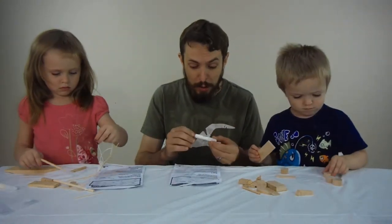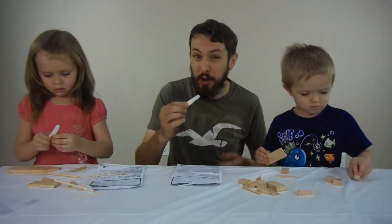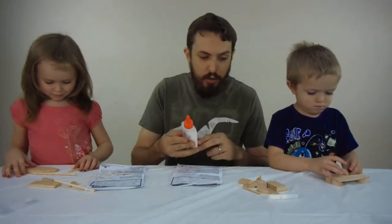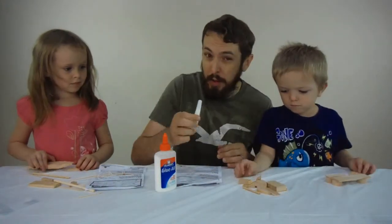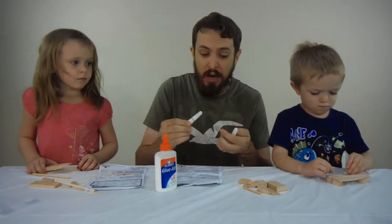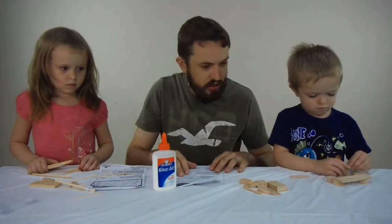Well, it looks like the glue that came in the package is no good, so I'm gonna go get some other glue so we can put this thing together. So here we've got some Elmer's glue. This is what we're gonna use instead of the glue that came in the package, because the glue that came in the package is actually already mostly dry. And we're gonna use this glue to do the stuff.